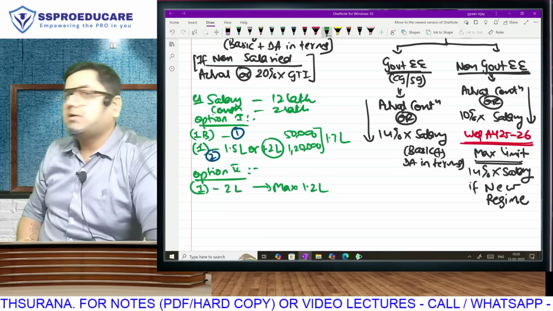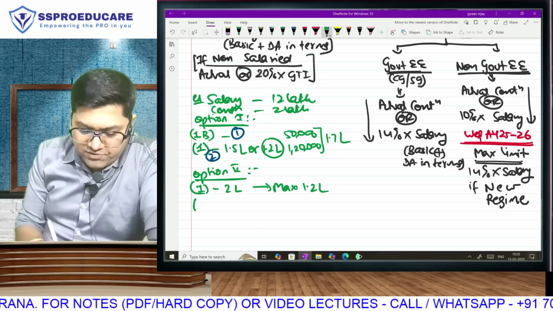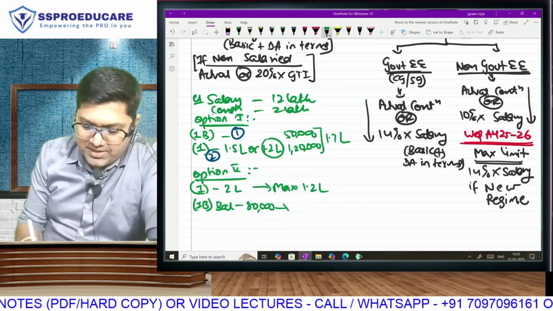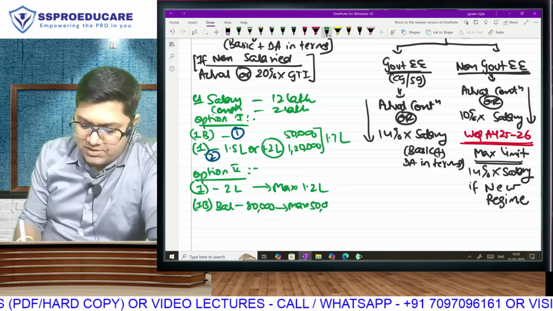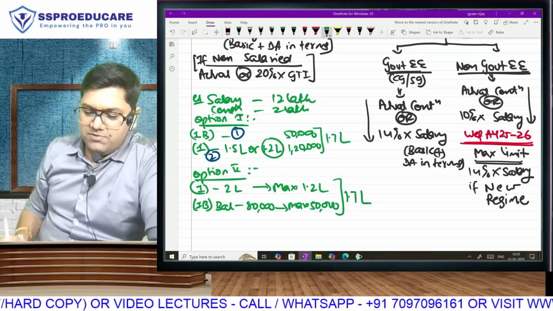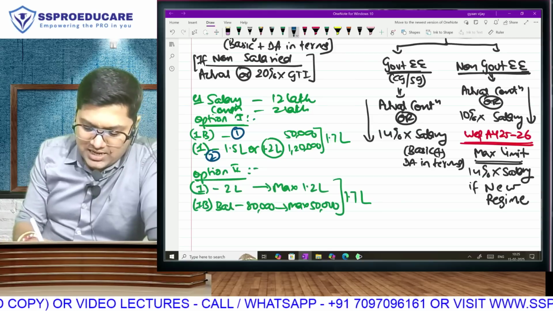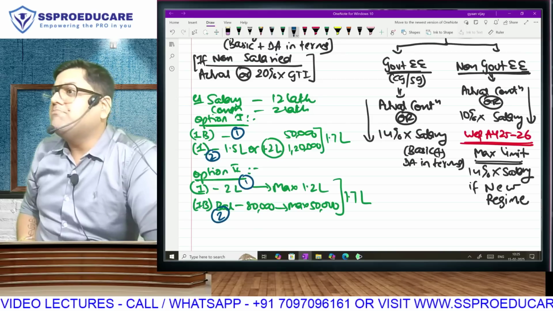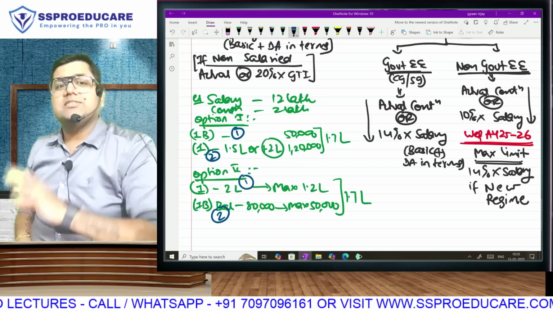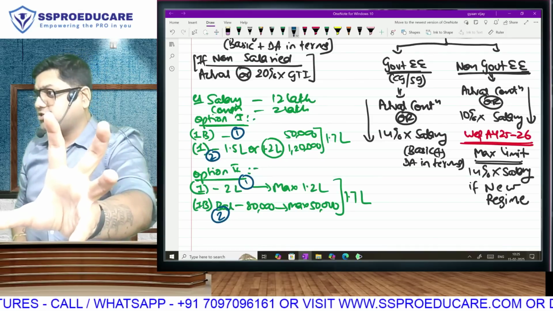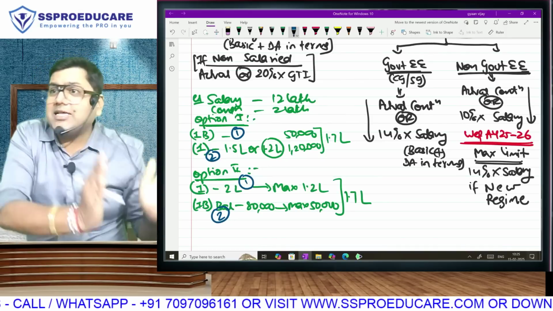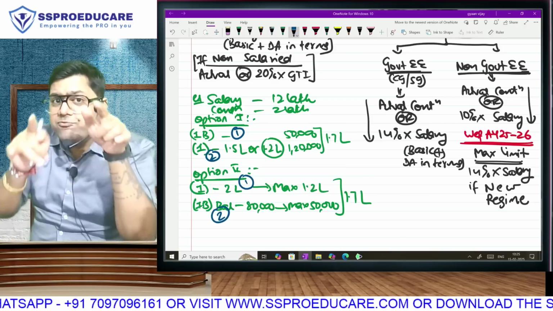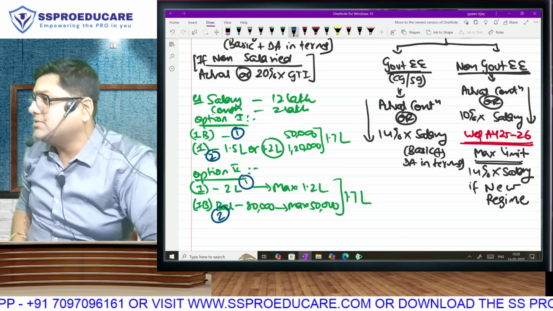So 1.2 lakh, 10% of salary. Now I am still left with a balance of 80,000, but that 80,000 will be restricted to a maximum of 50,000, which again effectively makes my deduction 1.7 lakh. However, the difference in this option is I have first taken subsection 1 and then I have taken 1B. If you look at the numbers which are floating in front of you, you realize that my 2 lakh has to be adjusted in these two. Any amount adjusted in one of them, the balance will go in the other. So I can take first 1 then 1B or first 1B then 1. And if you see the numbers, both options are giving us the same answer.